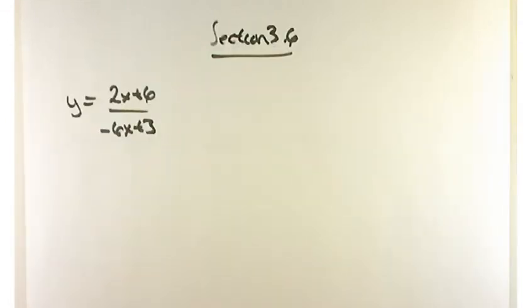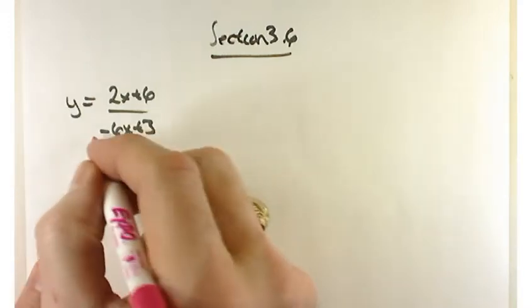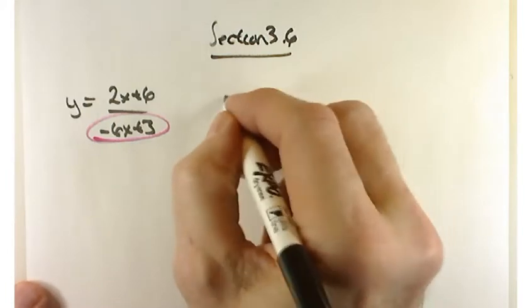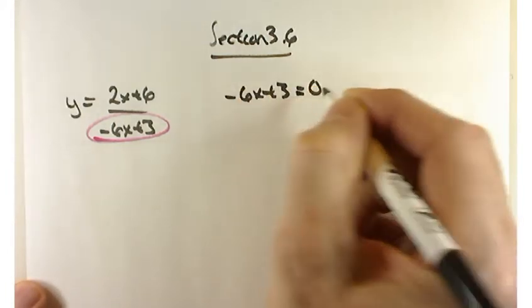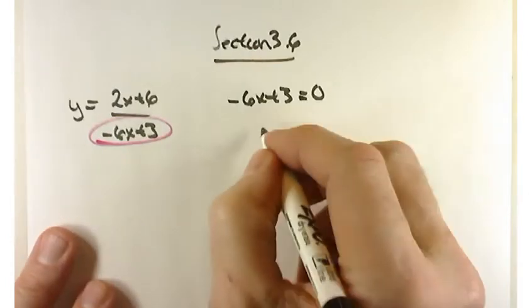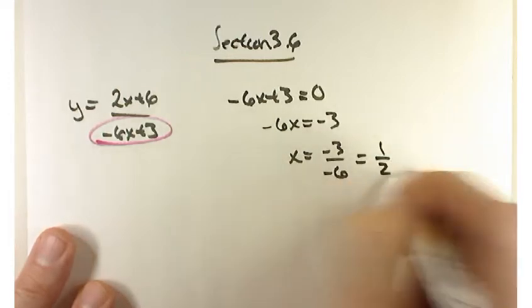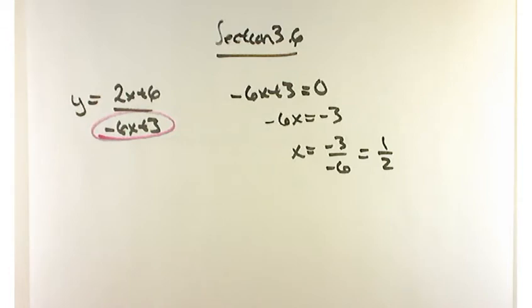Now, looking at this, you may imagine that this function can have problems at a particular value of x. Let's try and figure out what that value of x is. My big concern is that the denominator not be 0. So where could the denominator be 0? Let's find out. -6x + 3 = 0. Well, -6x = -3, and hopefully you would put it in lowest terms. So you get 1/2. So at x equals 1/2, this function could have problems.